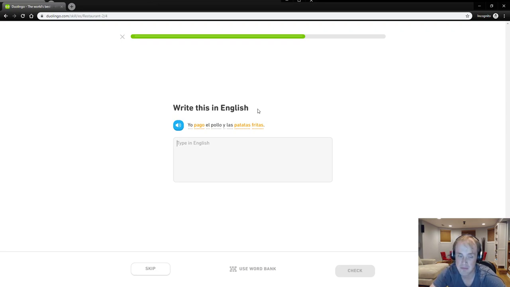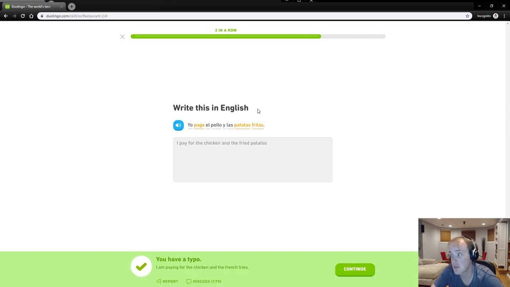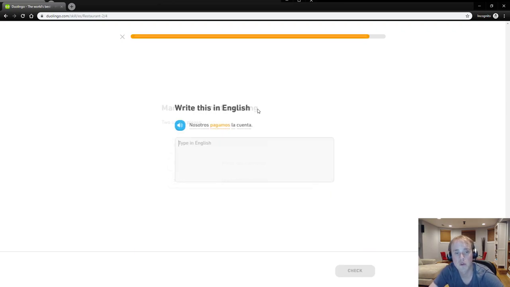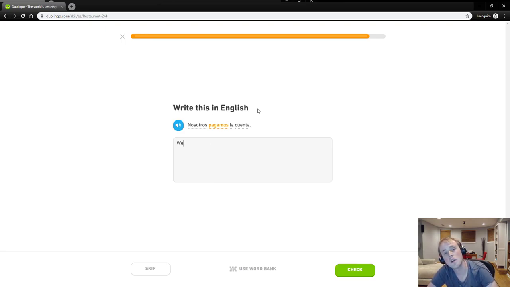Yo pago el pollo y las patatas fritas. I pay for the chicken and the fried potatoes. I should say I am paying for Dutch. Okay. No me gusta la comida frita. ¿Qué postres tiene? Dos sopas, por favor. Nosotros pagamos la cuenta. We pagamos. Are paying. We pay the check.